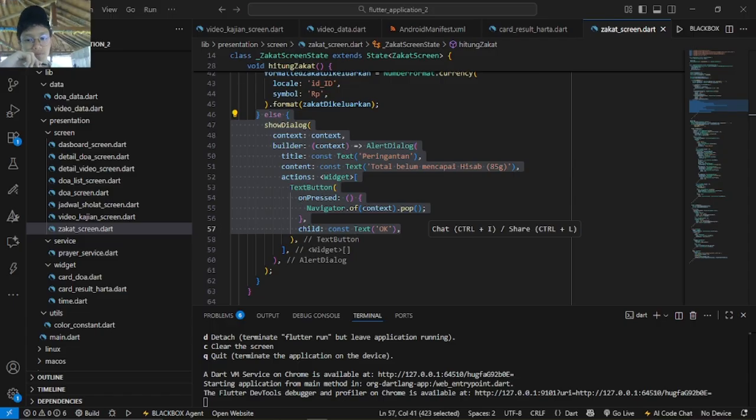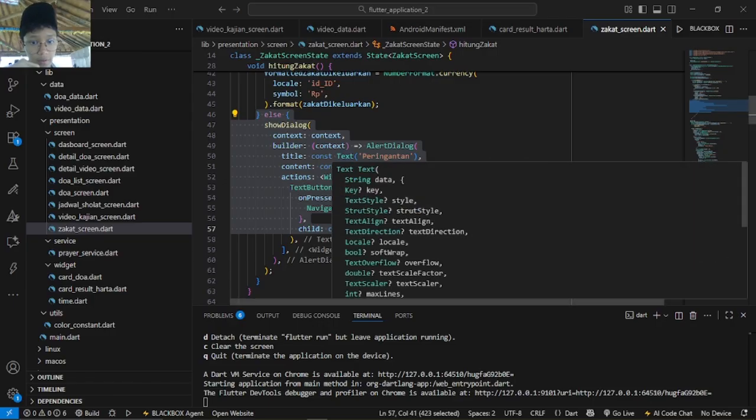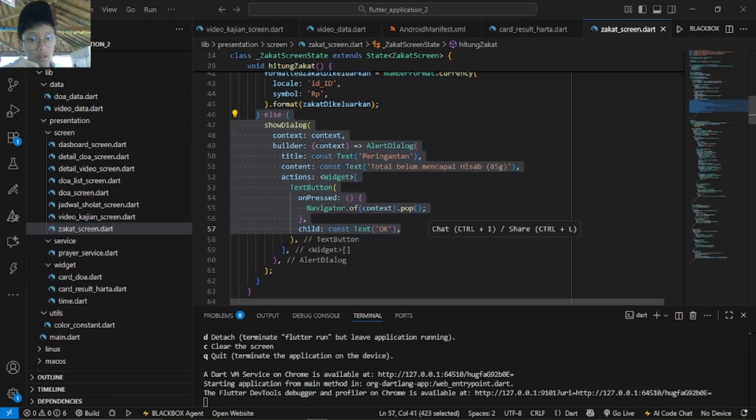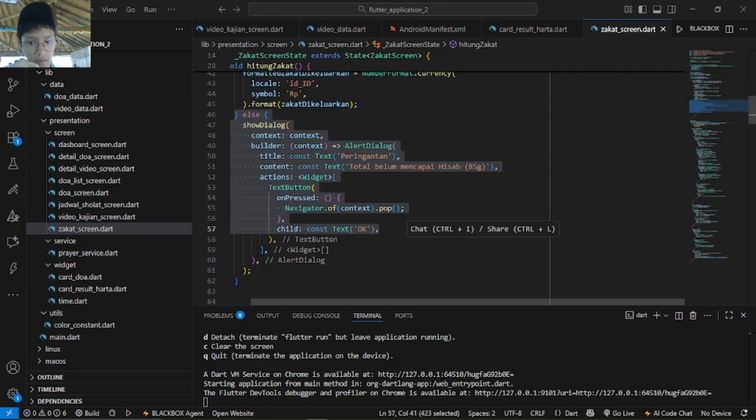So this is the else: if the money is below 85 million, it shows a warning pop-up dialog. For example, if you put in 8 million for zakat, it will show an alert dialog. The alert title is peringatan, which we can say is warning in Bahasa. The content says total belum mencapai nisab.